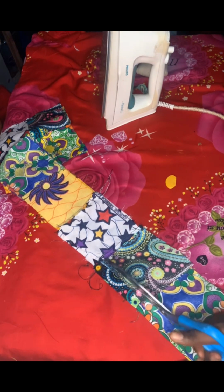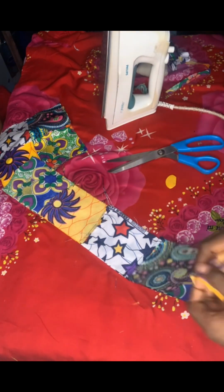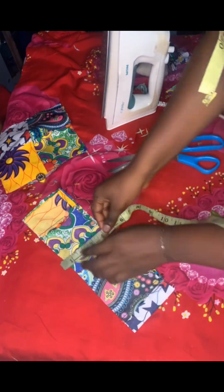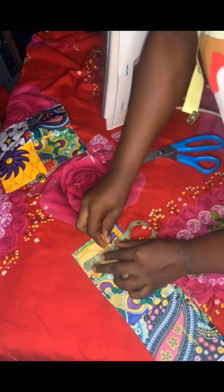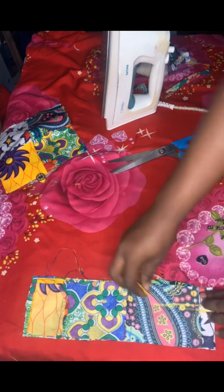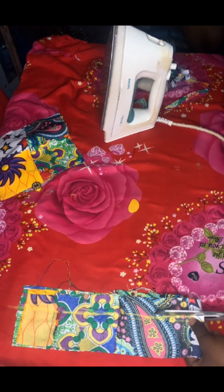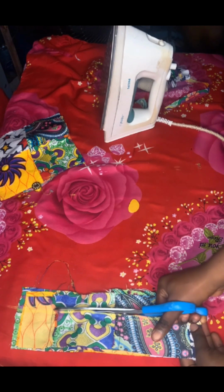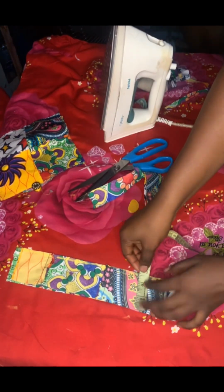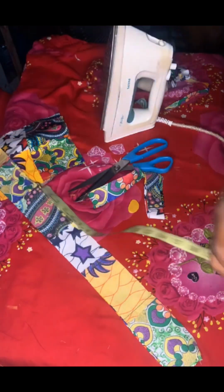Next thing is just to trim out before I know the width, so I will be using 2.5. So I'll just mark 2.5 all through. This one is simply just a straight fabric, and we need 4 of it. Every piece I'm cutting now, we need 4, both for the pocket cover, the pocket itself, and the one that will go around the pocket to give it the opening, like a very good space inside. So I used 2.5 for that part, and I took 25 in.